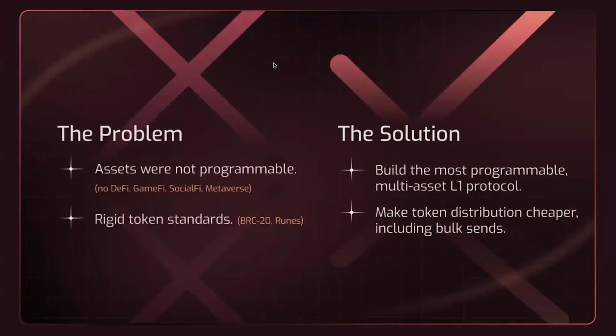So the problem that we were facing when BRC-20 came out, and later even with Runes, is that the assets themselves are not really programmable like we are used to, let's say, on other chains that have native smart contract support, and hence there's no such thing really as advanced DeFi, GameFi, metaverses, and that kind of stuff. And this is partially, but not only, because of how rigid the different token standards are. One classic example of the rigidness is, if you would simply want to trade any kind of token, then you would need BRC-20 and Runes. It's the same. You would need to create packages of tokens, and then you would put that out.